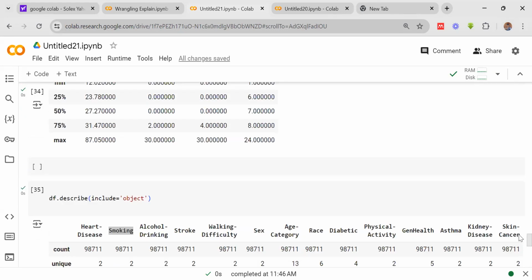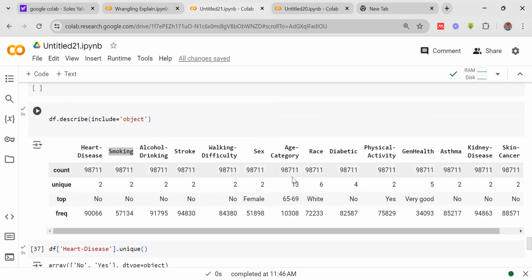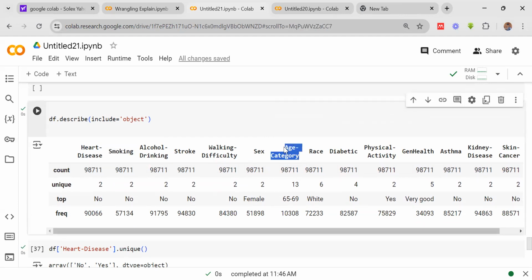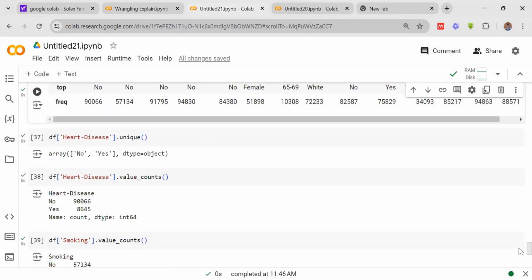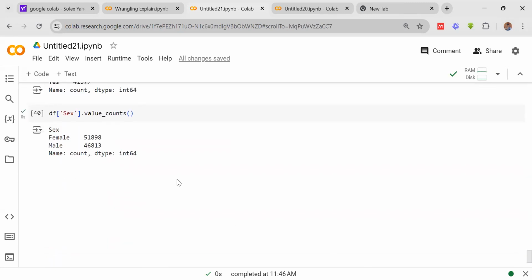But now we are going to get a problem where we have a unique value of 13. Okay, what are these unique values? If we have 13, we are not sure. All we know is 16 to 69, that is the highest, which covers this. And we have other 12 that we don't even know what they are. We can use these same unique values to check.